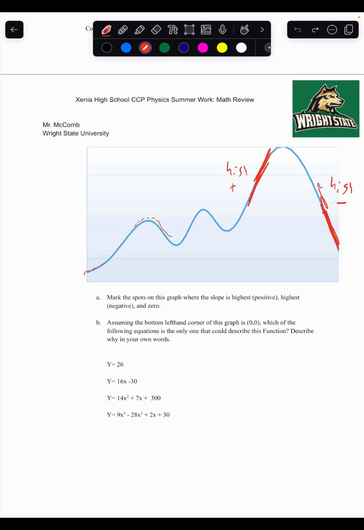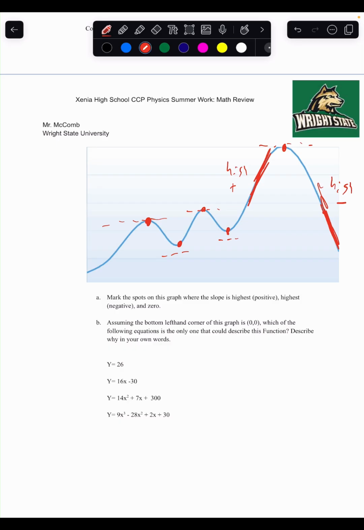Another way you can think about it is it goes from this to this. Right here in the middle, it's between those two. So our slope is going to be 0 at the tip of a curve, effectively, is what I'm saying. So our slope is 0 here, here, here, here, and our slope is going to be 0 up top in this part that got cut off a little.